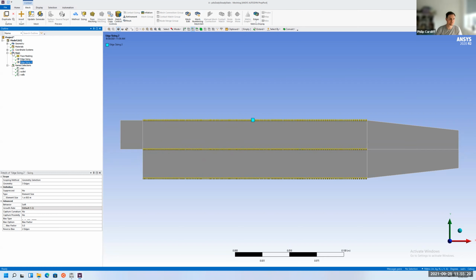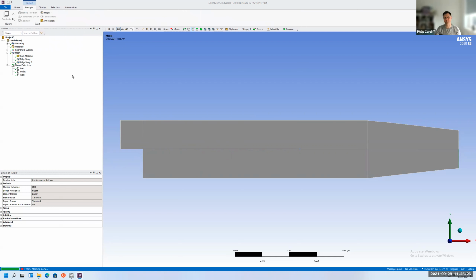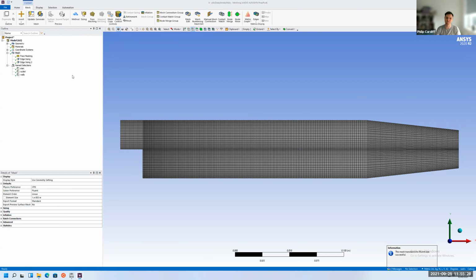Okay, we're ready now. So click on mesh and either just click generate the mesh or update. Does a few extra things, and we're going to have to do that anyway when we go back. So it's probably better to just update it here. So that's our mesh now. So you can see that we have nice fine cells near the wall and relatively fine cells around here as well. Okay, so that's us done in the mesher.